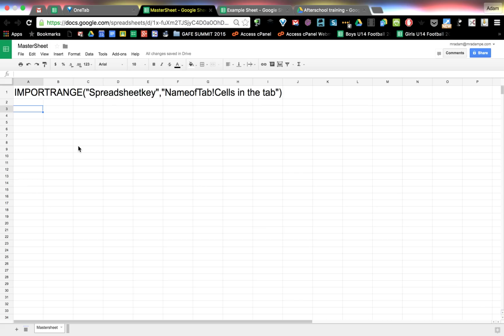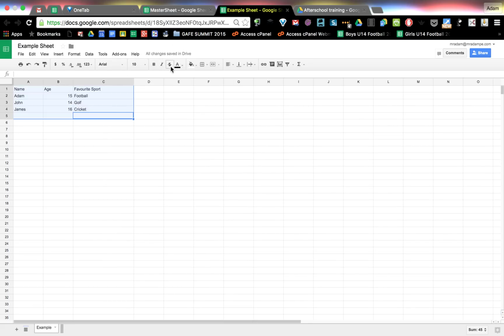As with any equation, you're going to click equals to start off with, and type in import range. It's already telling me here that import range imports data from another spreadsheet. Perfect. Spreadsheet key. Now the spreadsheet key is up here in the bar. You need the spreadsheet key from the data sheet that you want to import.